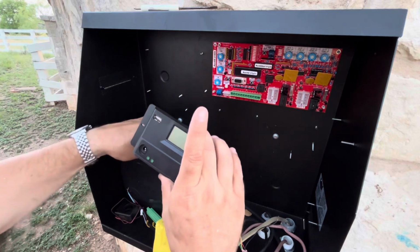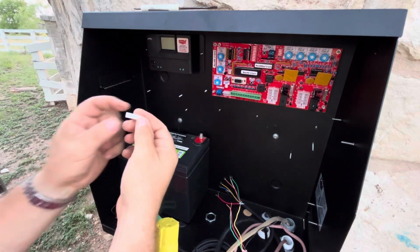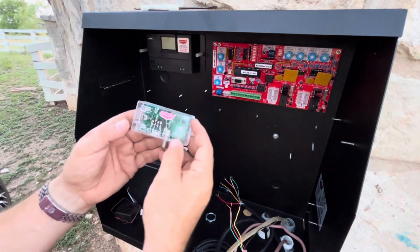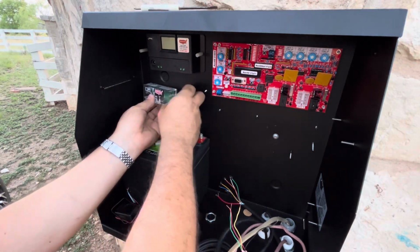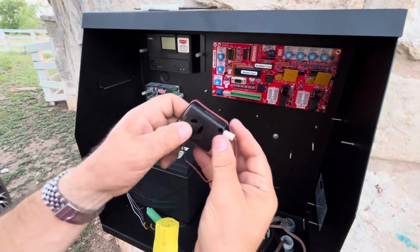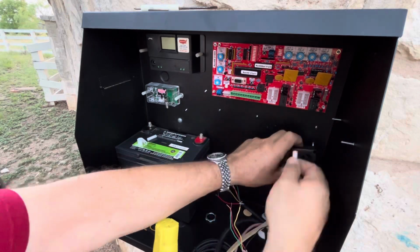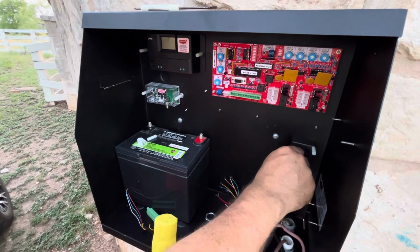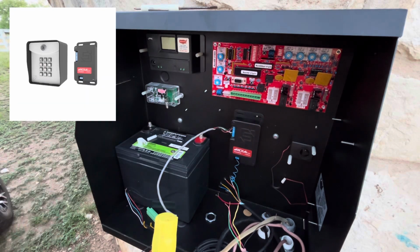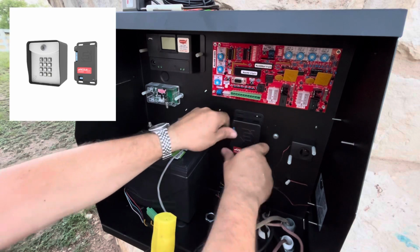This is a battery controller, handles your charging from your AC source to your DC battery. And this here is the wireless receiver for your remote controls. This is your entrapment alarm, so it's the buzzer that goes off when the gate is moving. This here is a wireless receiver that we had from before, and that receiver does the inside keypad, which is wireless. I got some double-sided tape just to hold that on.